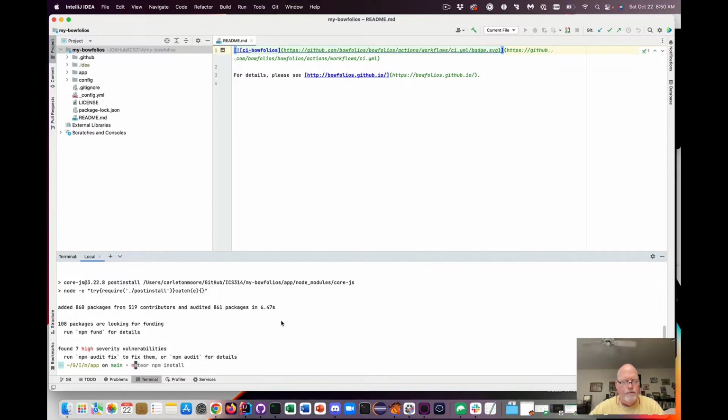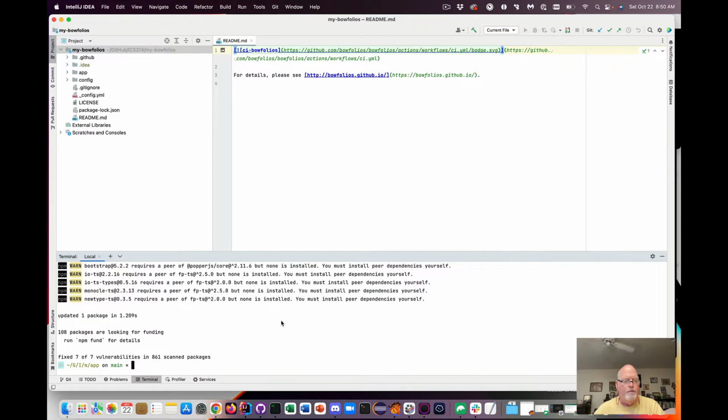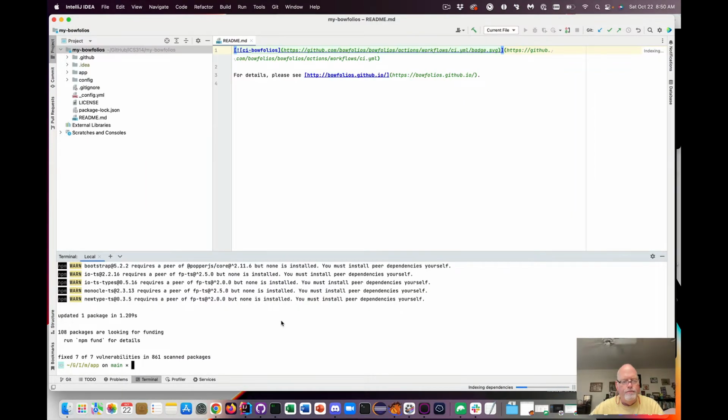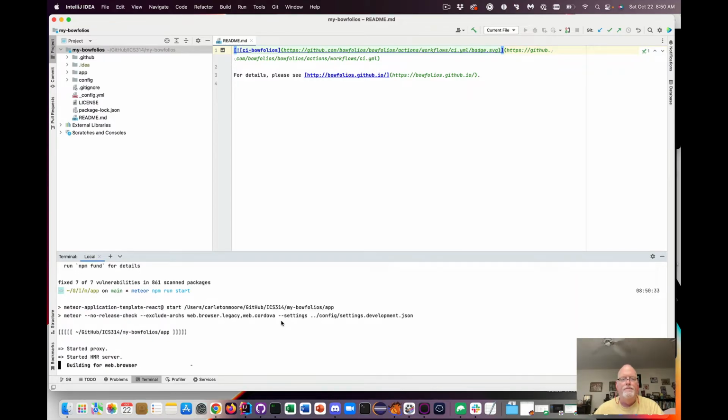I should probably run npm audit fix. Fixed them. I should update the Bowfolios package, and then npm run start. And we're getting the packages.